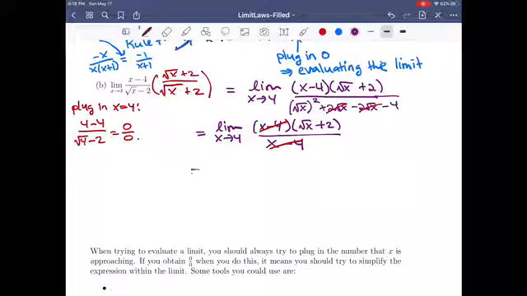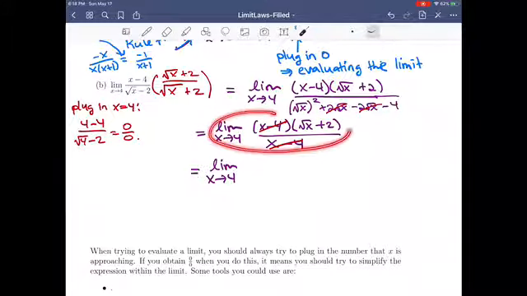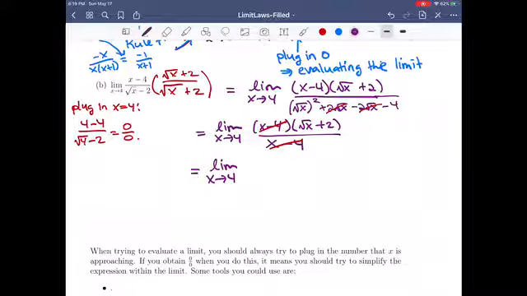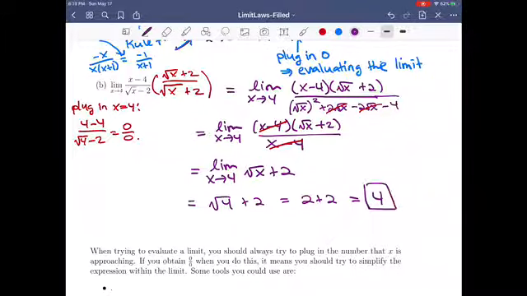Those things go away. And now using rule 7, so here's where we're using the limit law. I know that this limit that we had in our last step is equal to the limit as x goes to 4 of square root of x plus 2. Okay, and now I'm able to plug in x equals 4. So I'm going to have root of 4 plus 2. So that's 2 plus 2. So this limit is going to be 4.